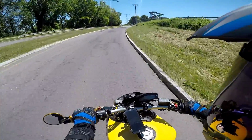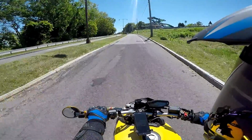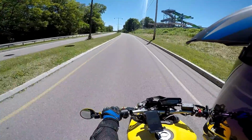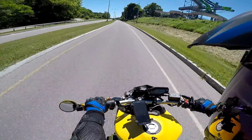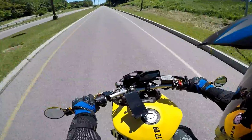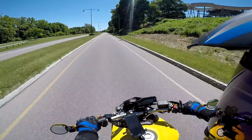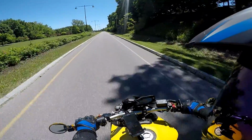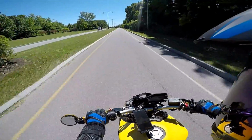I'm using 2 fingers on the clutch. On the DRZ I have a stunt clutch, so I can use 1 finger. But I'm using 2 fingers on the clutch, finding that torque range on this is around 30. I'm going to pull in the clutch, give it a little more gas because it's a very powerful bike, and then I'm going to slip the clutch, not drop it.